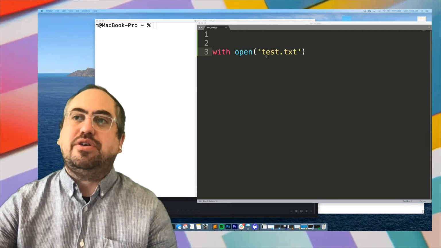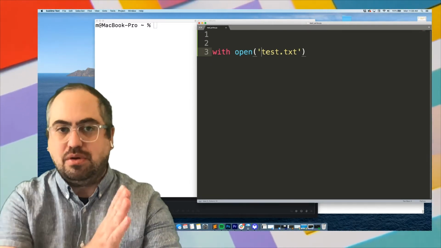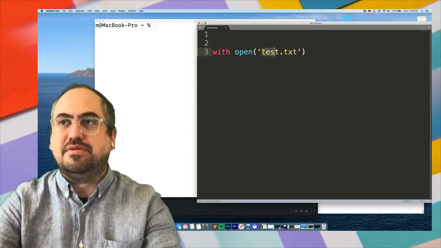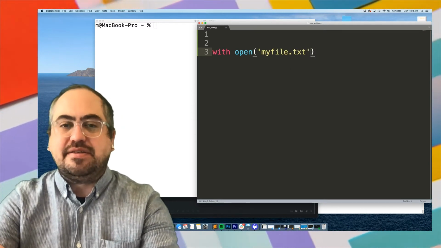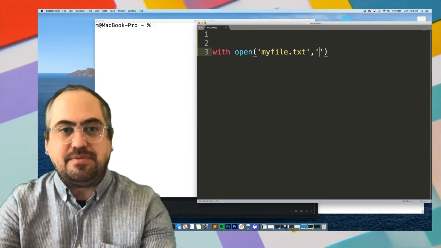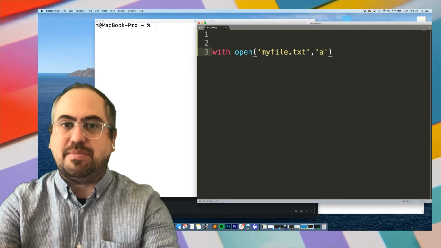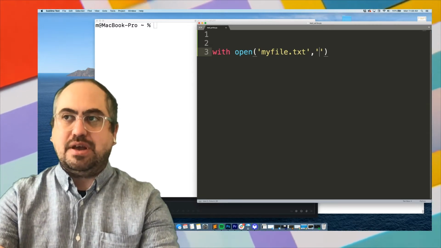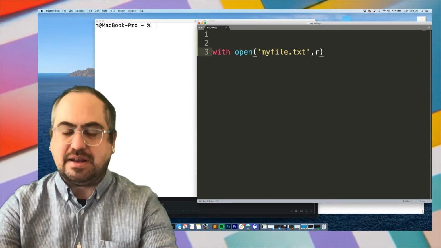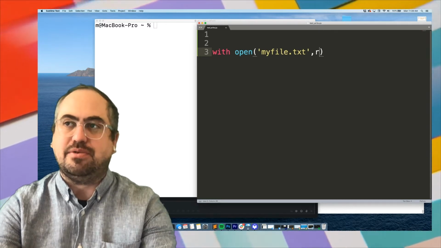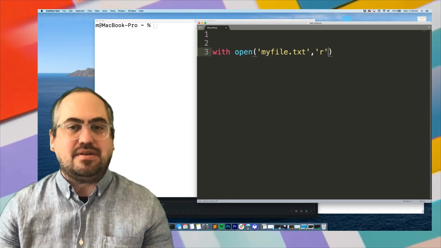So depending on where you want the file to go, you could use a relative path like this or a full path with the whole structure laid out of where you want this file to appear on your hard drive. So myfile.txt, and then the second thing we need to pass to it is the type of mode or operation we want to open up that file with. And so we have write mode, we have read mode, and we have append mode. And so when you do these modes, you're just passing a string to the second command, right? So if you say R, that doesn't make any sense, right? It's not a variable, right? So you have to say R as a string, and that's just the way that this open method works.